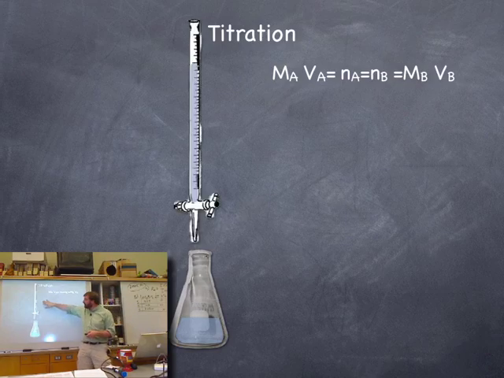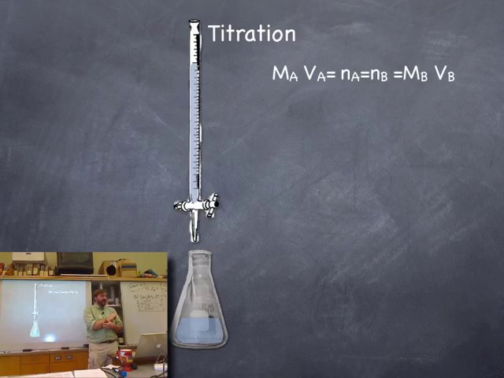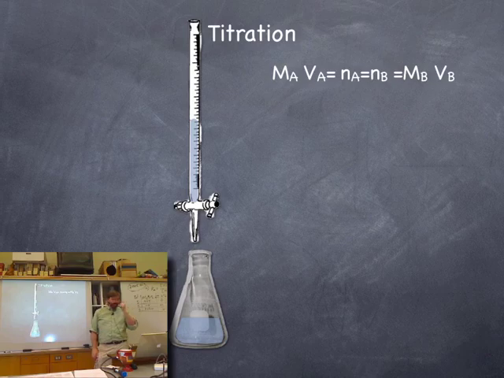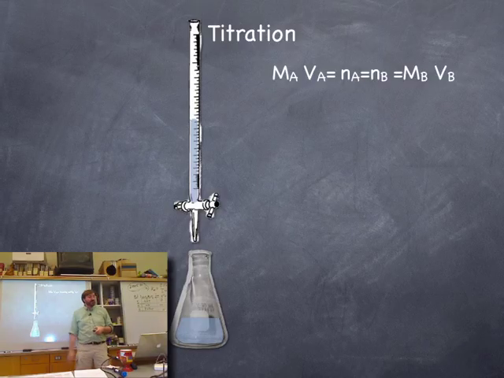So now we take a solution of sodium hydroxide in what we call a burette. So this is a burette, and you can see it has a valve down at the bottom here. This valve is called a stopcock, and it allows us to very carefully control the flow of the liquid. So we're going to run some sodium hydroxide out of here down into the acid. And when we hit this equivalence point, the solution will change color. The indicator will change. The indicator that we might use here is called phenolphthalein.